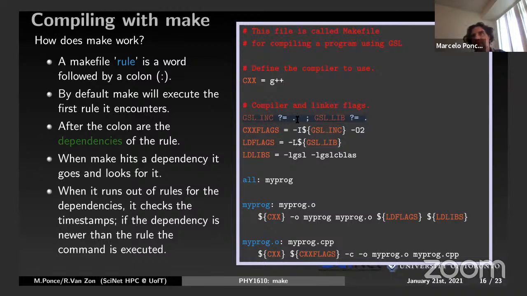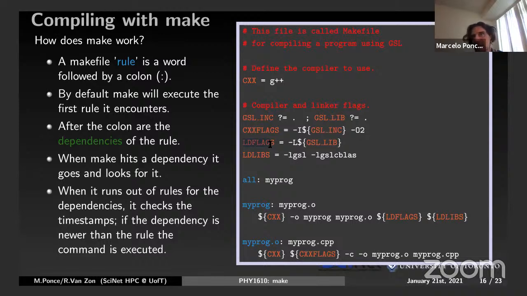That is assuming, of course, that the CSL library was installed in the current directory, which is quite unlikely, to be honest. The other thing is I'm going to define some compiler flags. That is what this nomenclature CXX, which stands for the compiler, and flags indicate. And this is going to be my -I, and then the directory where the header files are, and an optimization flag. We haven't talked much about optimization flags, but this is a -O2, not a zero, is optimization level 2.